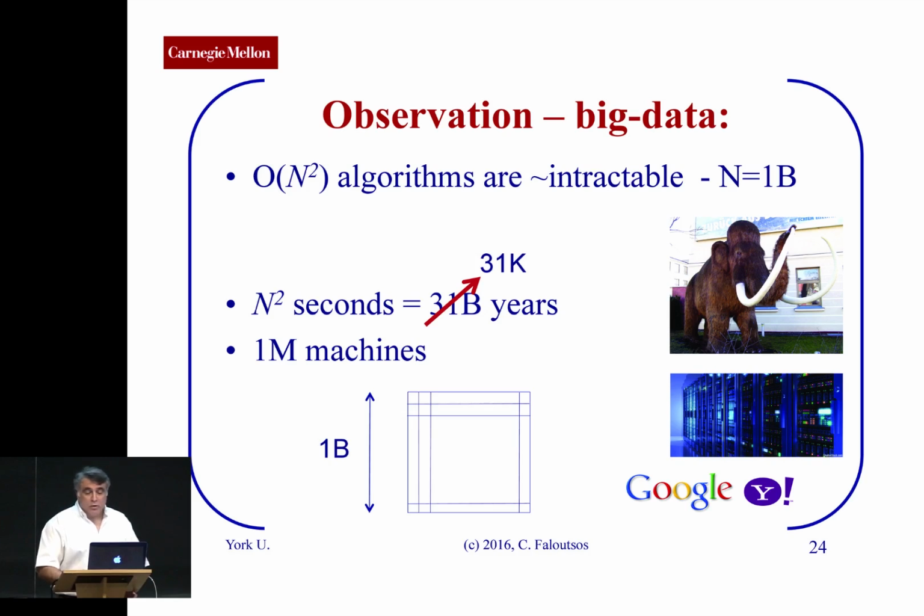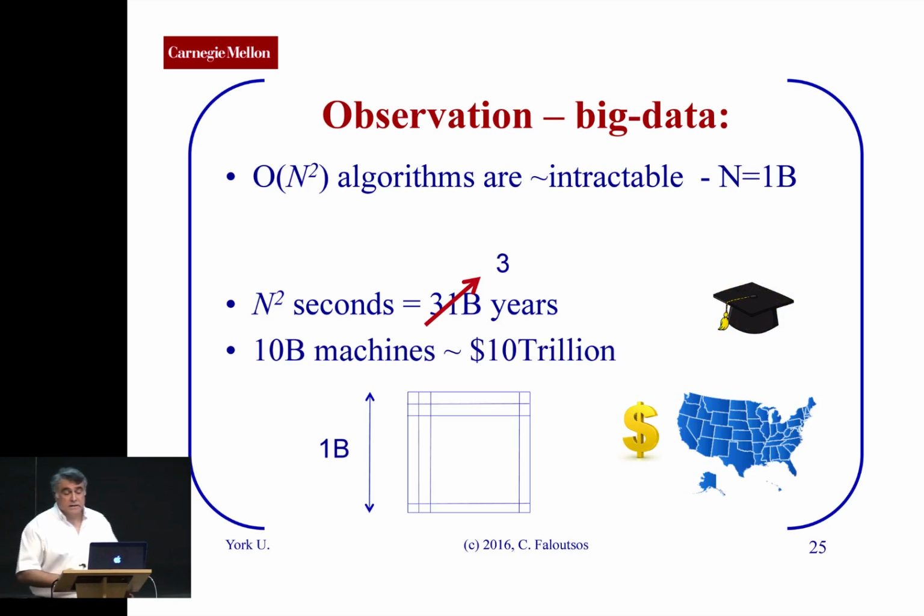If we go for broke, everybody in the United States decides to give up their salary for a whole year, right? This is the GDP of the United States, 12 trillion, let's round down to 10. It would still take 3 years to do this computation. So quadratic algorithms for large data sets are completely out of the question, even if we have a huge budget for parallelism. This closes the parenthesis and we'll continue with more patterns.